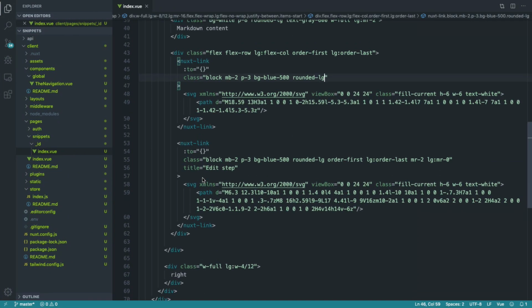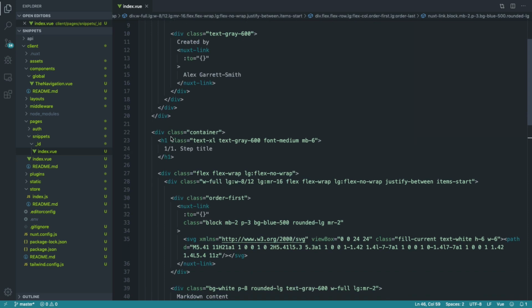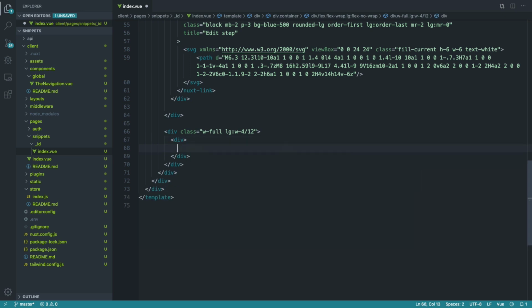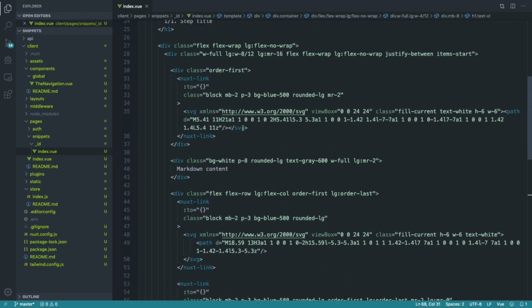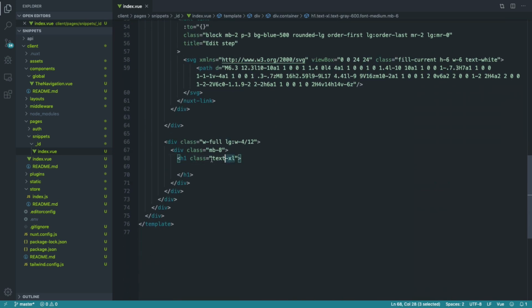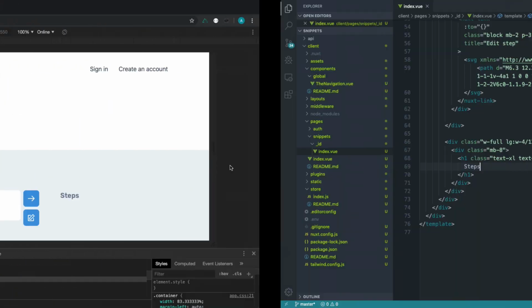So if we come over and let's look where we are at the moment, we are going to split this out into separate components. Let's create a div in here with a class of margin bottom 8, because we're going to have a little note down here about the keyboard navigation, which we're going to implement a little bit later. And inside of here, let's create an H1 and let's say text XL. In fact, we can copy the styles from this, because I want it to be very, very similar to this. So let's copy the styles over for that, and let's say steps. So that's going to give us our step information.